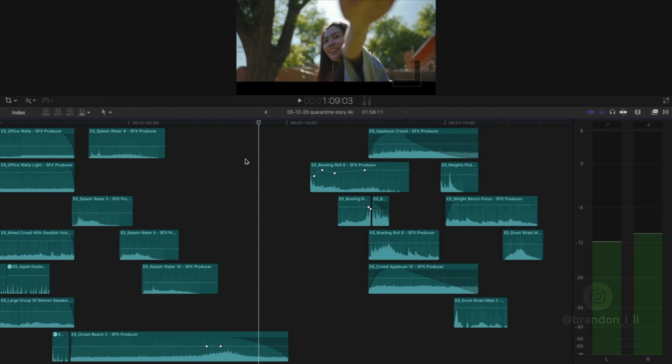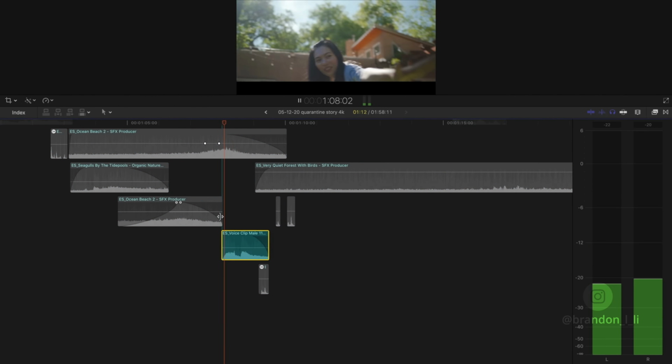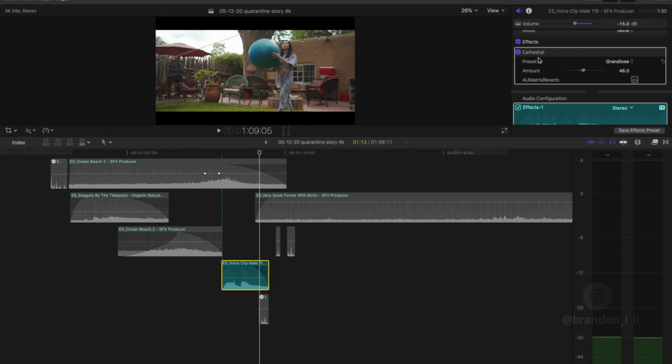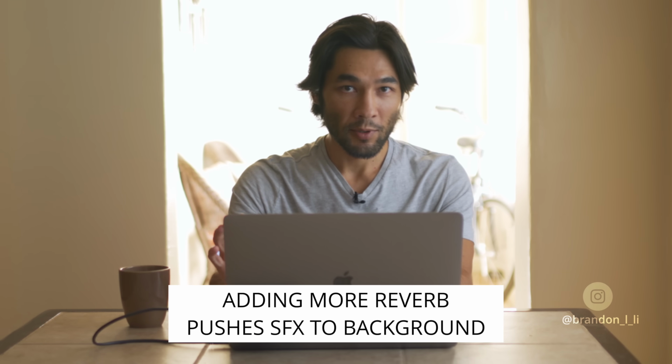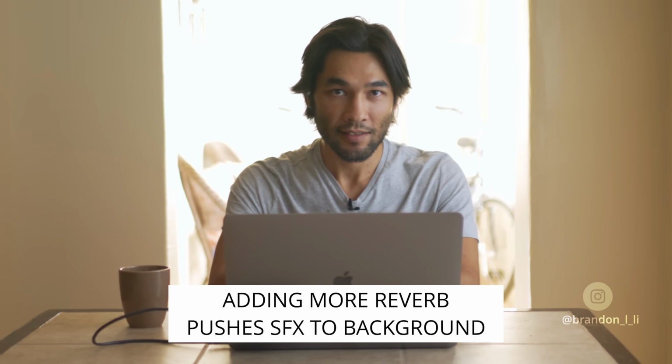And then I struggled a bit to find a sound that identified surfing really distinctly, because you can use a bunch of ocean wave sounds, but it doesn't quite have that surfing feel if it's just waves. And then I found a dude saying woohoo, or whatever this is. And I added some reverb to it, cathedral preset reverb at about 50% to push him further back in the mix. Generally, the more reverb you add to a sound, the further back it seems to be in the sound mix.